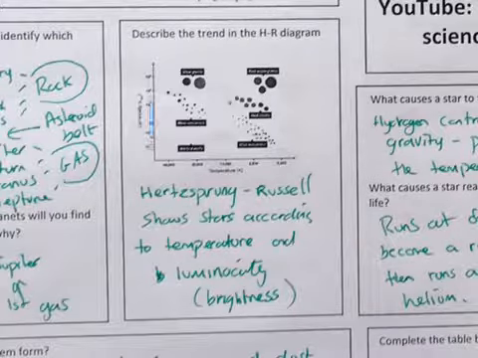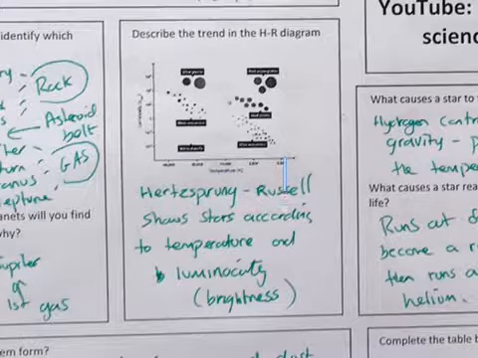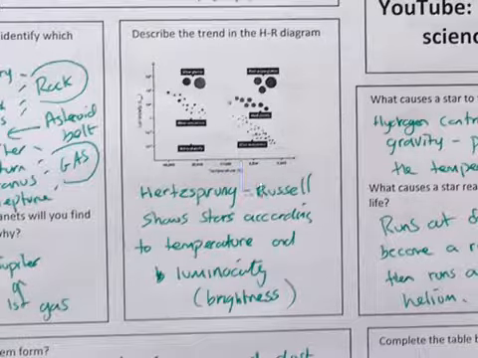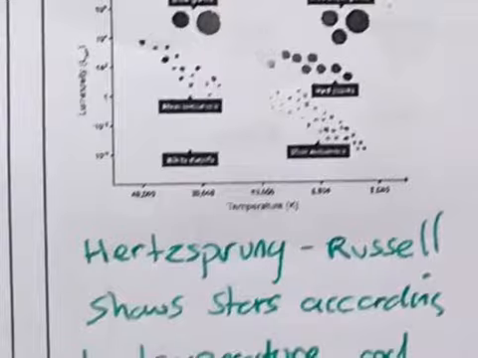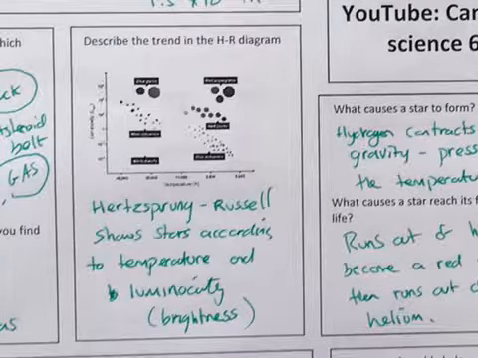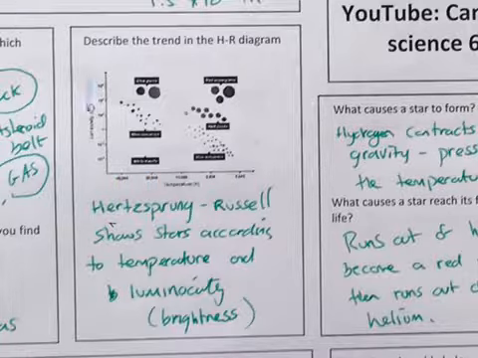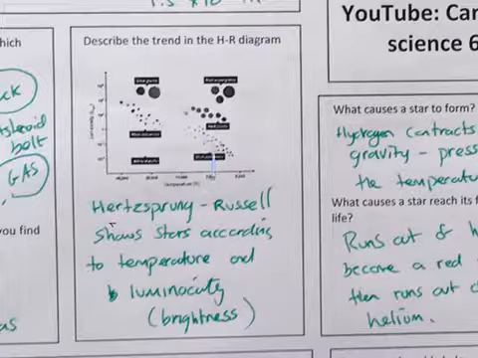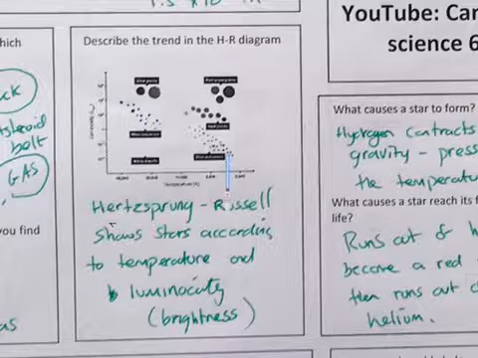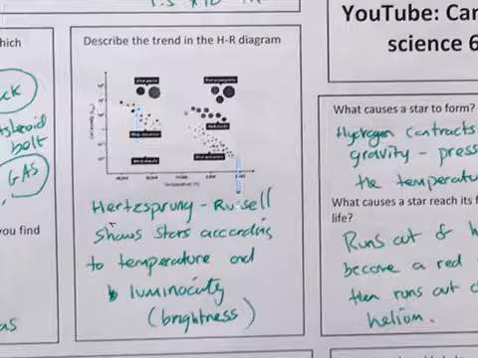Now, luminosity, the scale increases, and here's the thing, the temperature actually decreases as you go further this way. I know it's really hard to see on this diagram, but when we actually come to study these, the temperature will actually decrease this way. So you've got these stars which follow the main sequence. These are really, really happy stars. That's why they're called the main sequence. It's kind of this negative correlation. I shouldn't use that word because that's a maths word. But as X increases, Y decreases at a proportional rate, at a steady rate.